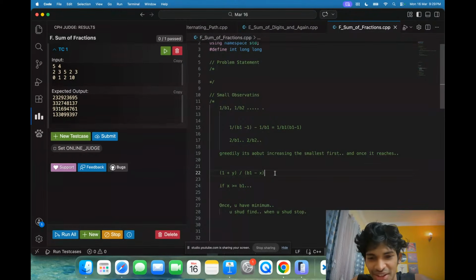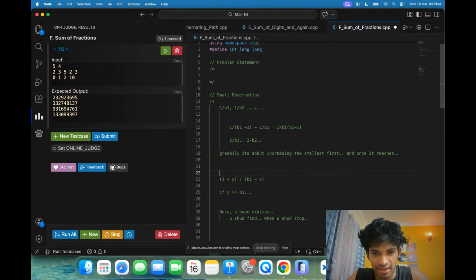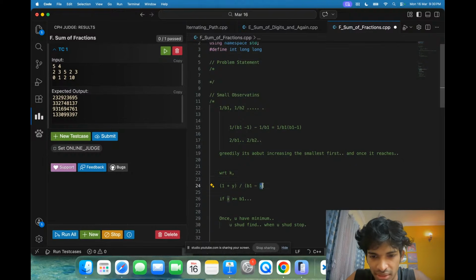Let's just look at this function itself. With respect to k, x is the number of things you have subtracted below and the number of things you have added above. So k minus x things will be added above, right?